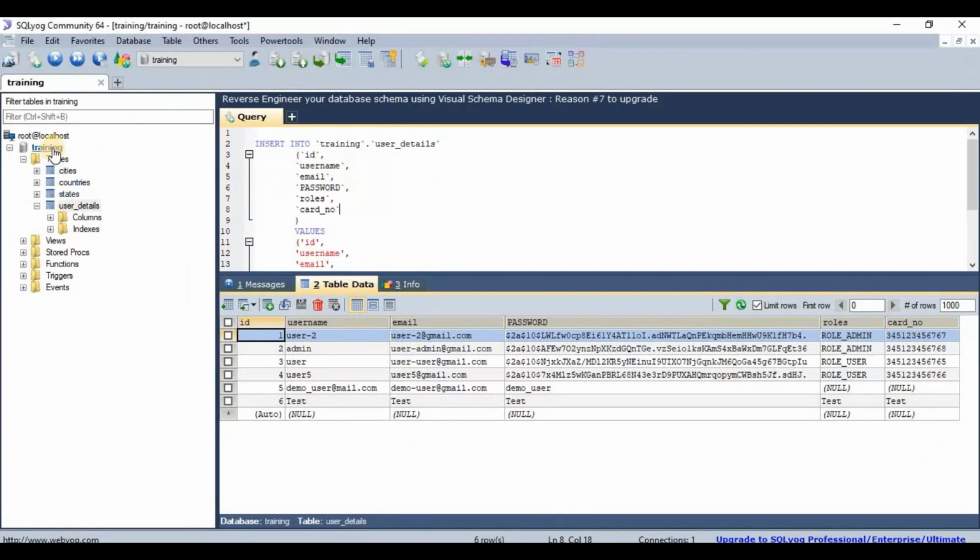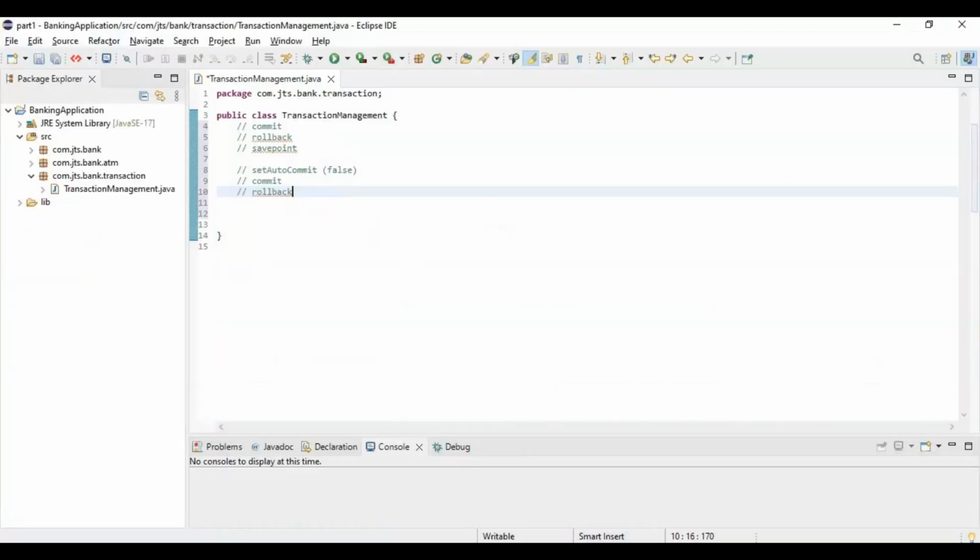Here there is a MySQL, and I have already created one table, user_details. Here I'm going to do some activities, like inserting some data. Select is for selecting, and a transaction is not required because we are just selecting data, but while inserting data into multiple tables, we need to maintain the transaction, right? So as a database I'm going to use this MySQL database.